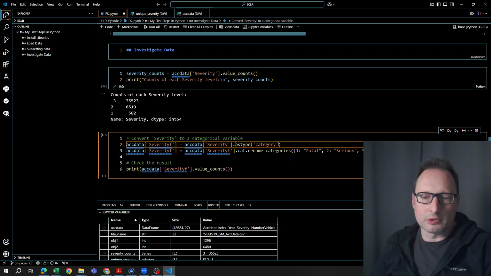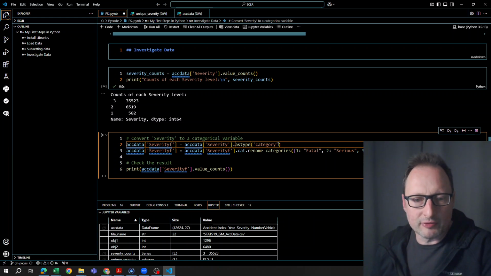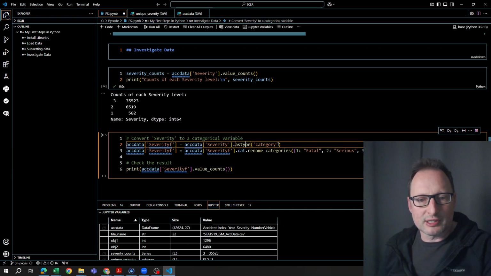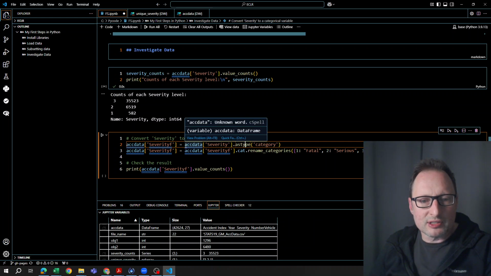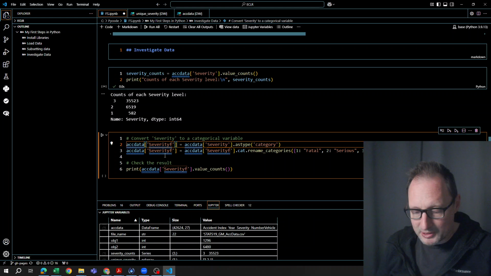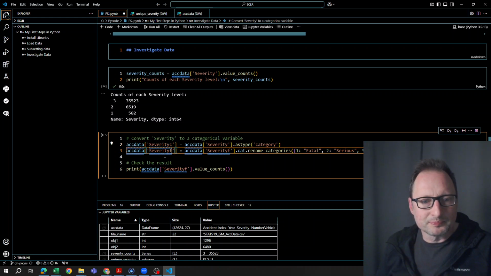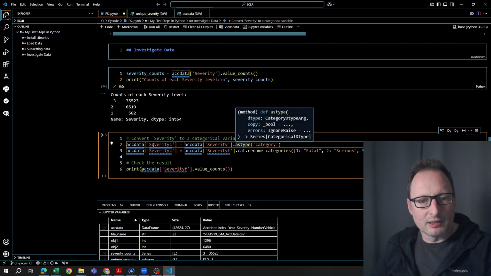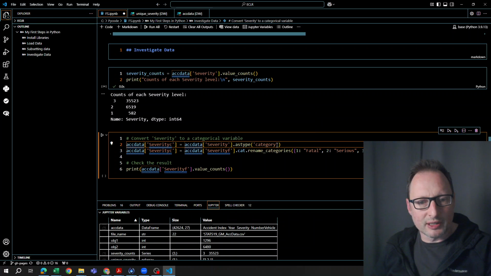You just got to know that this is how Python calls this type. And what we do with this is we define a new variable, act_data severity F, perhaps it should better be severity C for severity category, where we basically use the same information as in severity, but define it as a categorical variable.